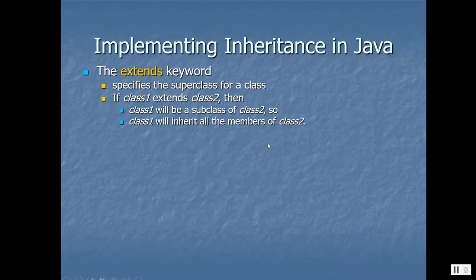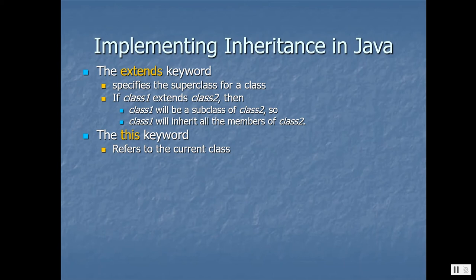We'll also look in our examples at some more use of the word this, the keyword this. Remember that all instance methods have a this pointer that's pointing at the instance for which it was invoked.